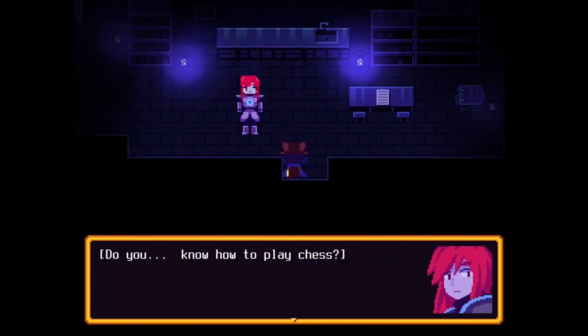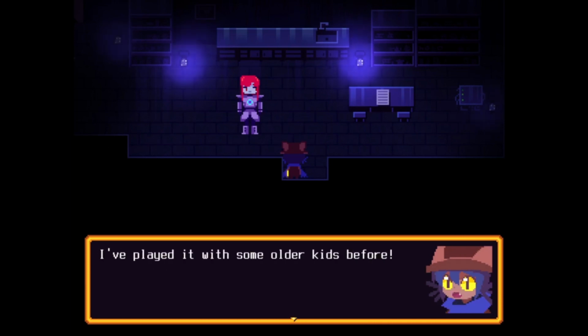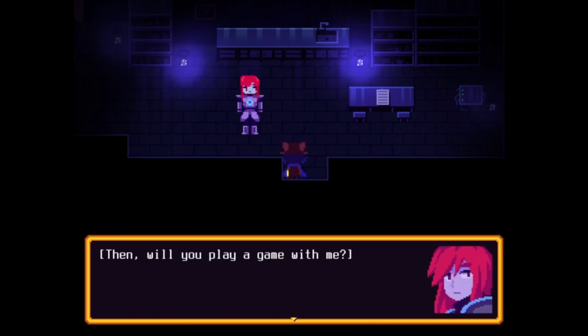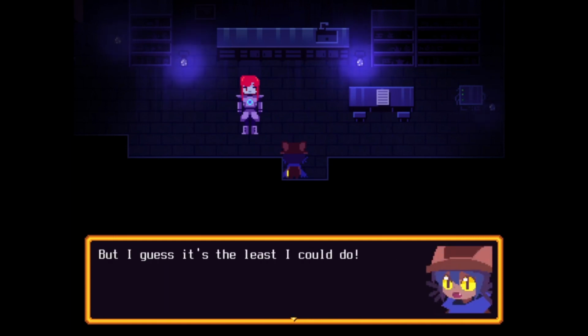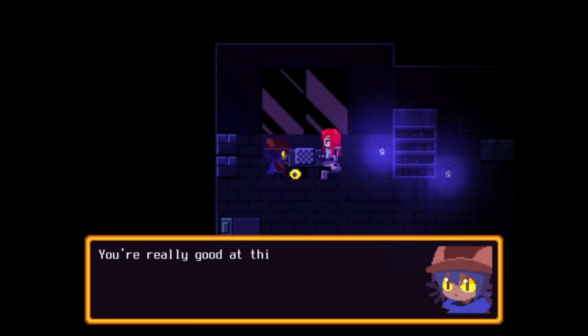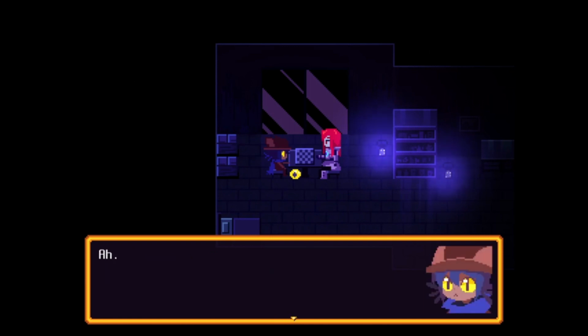Actually, do you know how to play chess? Yeah. Well, sort of. I played it with some older kids before. Then will you play a game with me? I mean, I don't know the rules very well, but I guess it's the least I could do. Are you actually playing chess? You're really good at this. Thank you. It's built into my code.